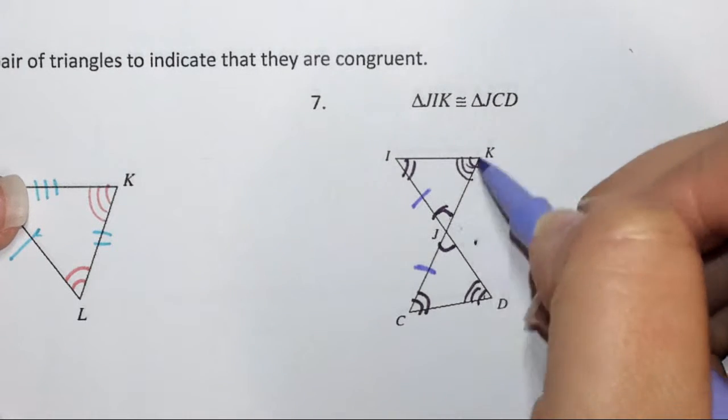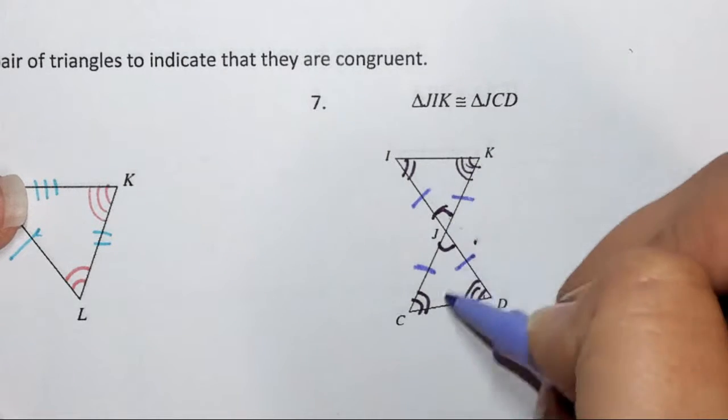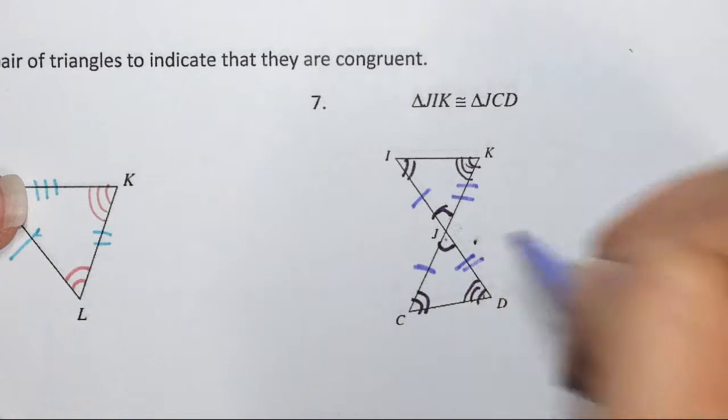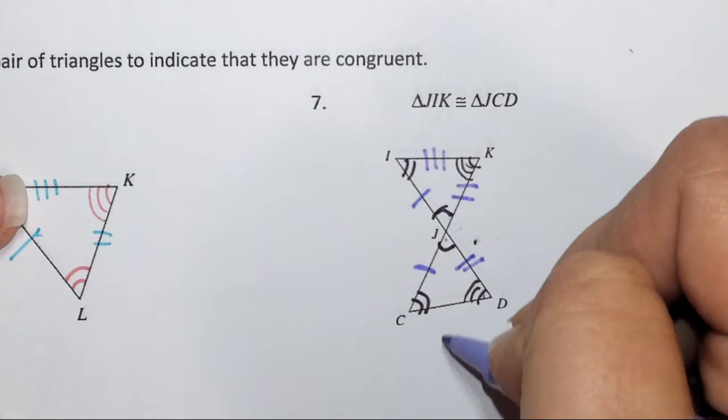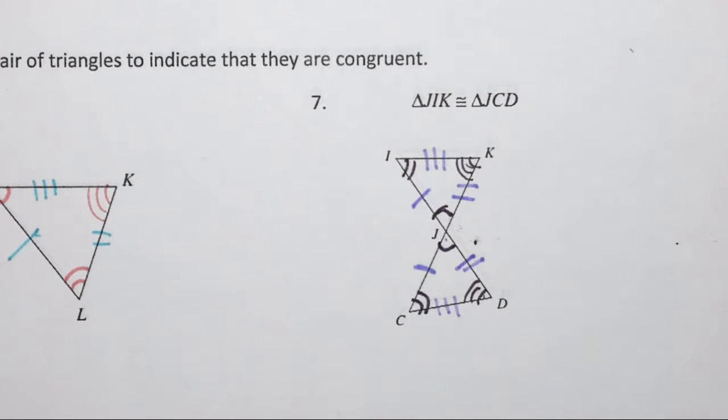Alright, what about JK? I went from 1 to 3, so I need to go from 1 to 3, right? And it needs 2 tickies. And then this one would need 3 tickies, and that's congruent to? Does it matter where you stop? No. On your angles, just make sure that your rainbows match up with the other parts. And that's it.